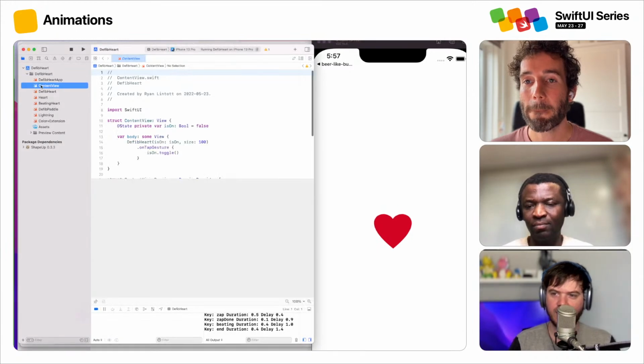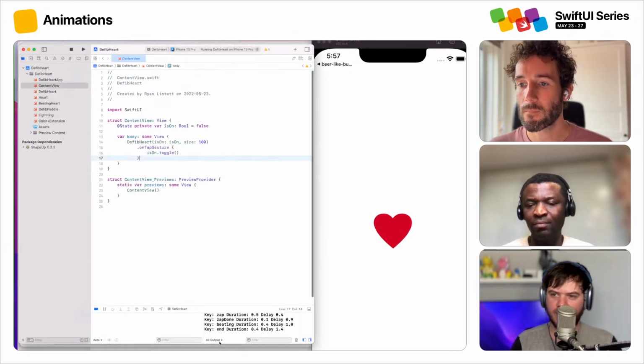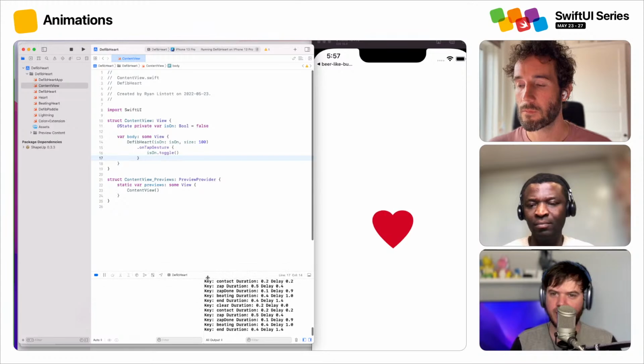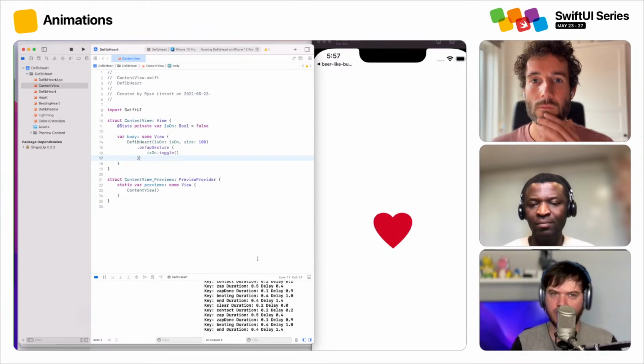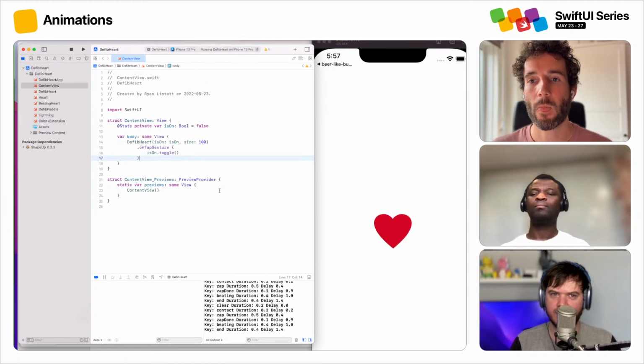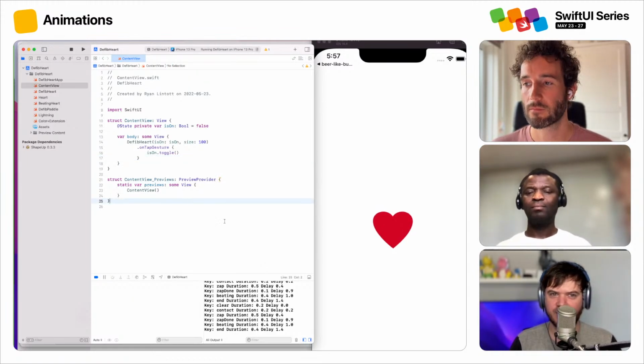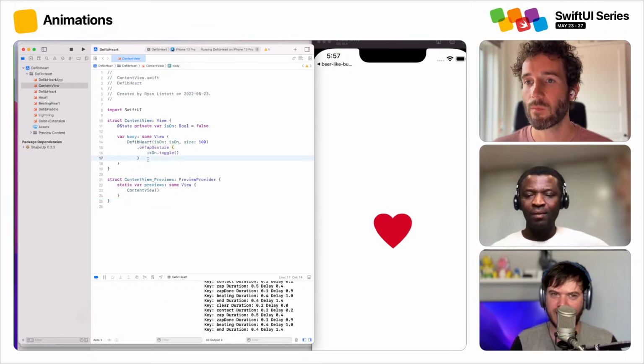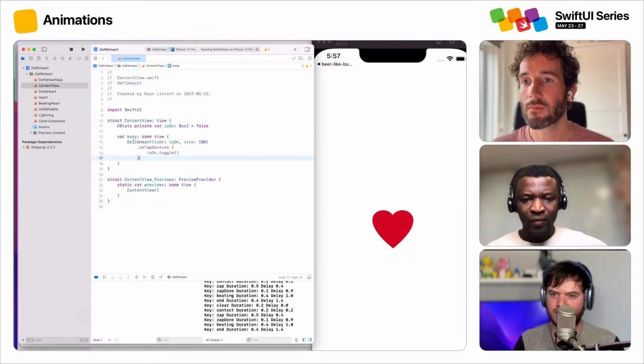I don't know what you guys think, but to me, this looks very much like the style of both the graphics and the animation. It looks like something that could be in an educational app for children. Yeah, it looks cartoony but not in a bad way, in a really good way, really informative.